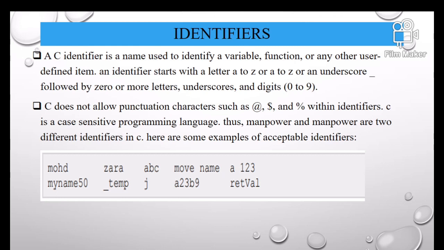C does not allow punctuation characters such as at, dollar, and percent within identifiers. C is a case-sensitive programming language. Thus, manpower and Manpower are two different identifiers in C. Here are some examples of accepted identifiers: name, A1, and others.